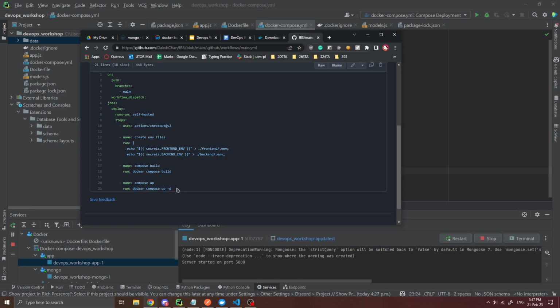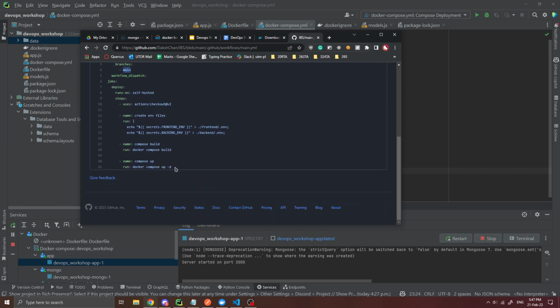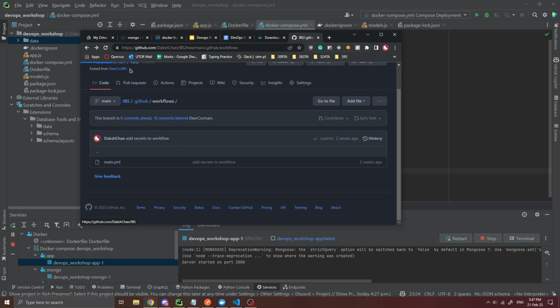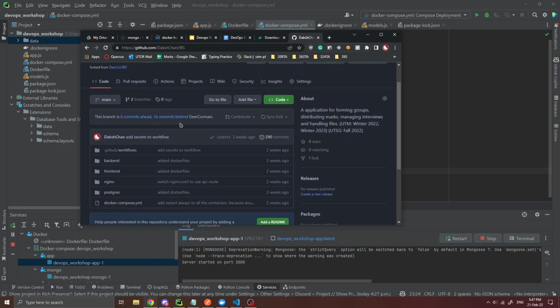Because everything's inside Docker, I don't have to tell my script to set up the database, set up this thing, right? All I have to tell it is just build the container, start the container, right? So every time I push to main, that's exactly what it's going to do. It's just going to build and start the container. This requires some other setup, so this is a different kind of workshop thing. But using Docker, I can make deployment easier. I can say that every time I push to my GitHub repo, I'm just going to restart this Docker container, right?